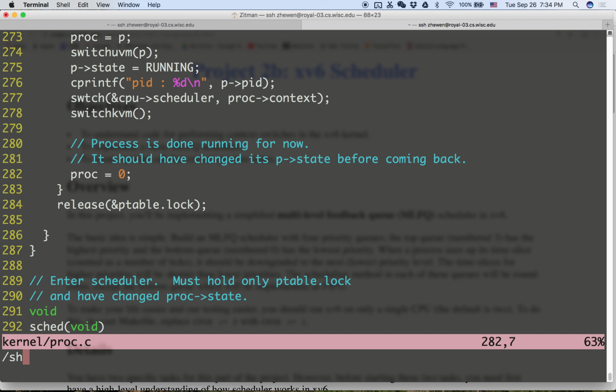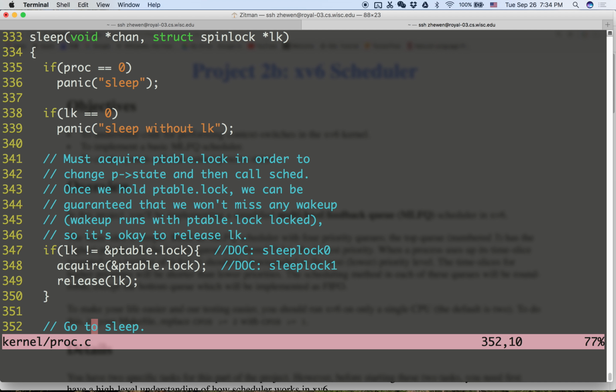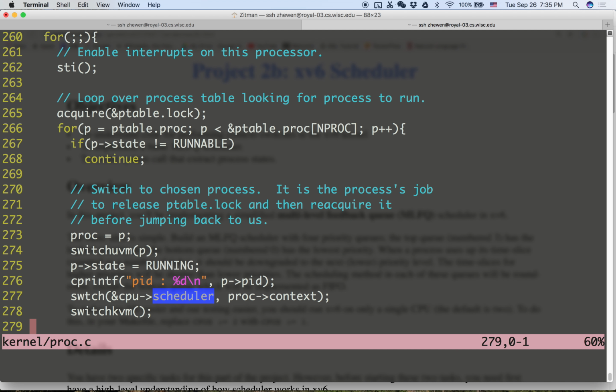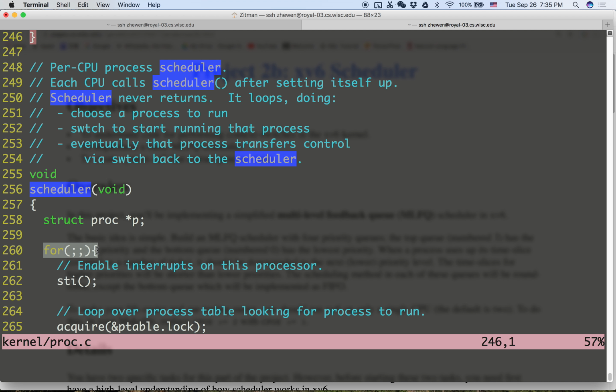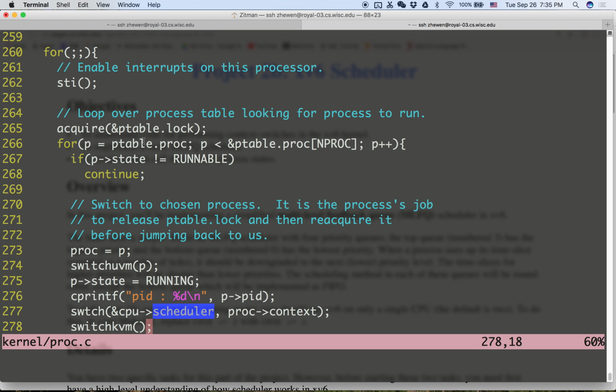Okay, now let's take a closer look at the scheduler. Did Gerard in class go through the scheduler function? He did. He showed you guys some part, right? Okay. So the scheduler, it's here. So basically, this is a forever loop, right? Each iteration of this forever loop represents one timer tick.